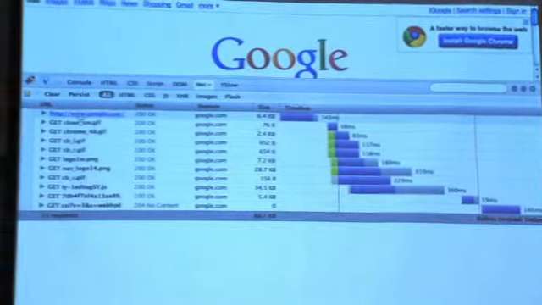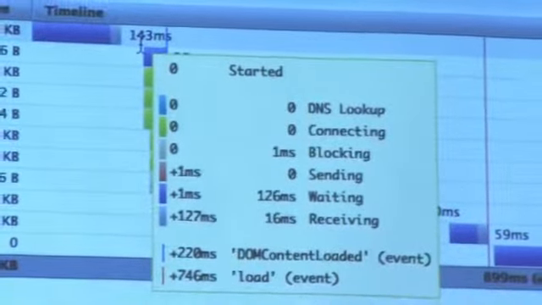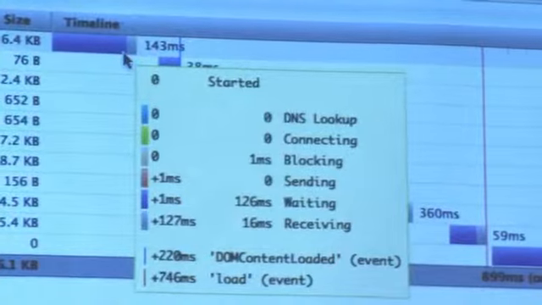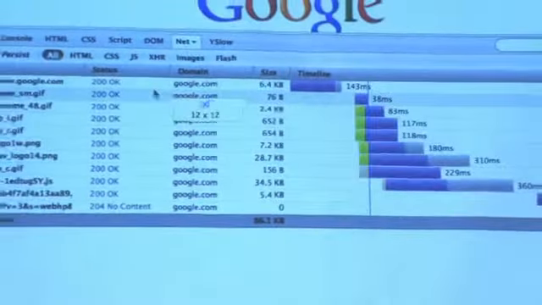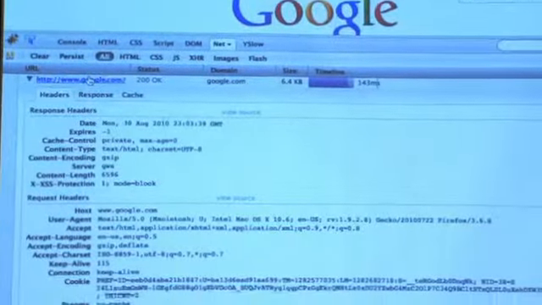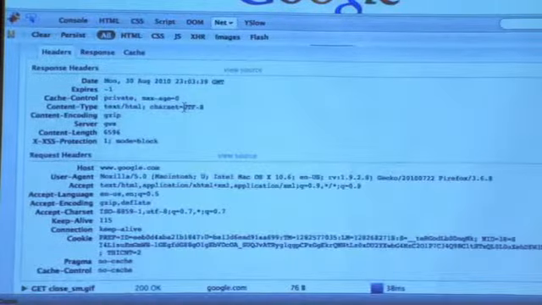The first one here was for this original request, google.com. And notice this is pretty good, 143 milliseconds, and the response came back. Where this server is isn't obvious at first glance. Maybe it's in California. Maybe it's hopefully more local to us here. But let's dive in. So I click this now, and we see these so-called headers.